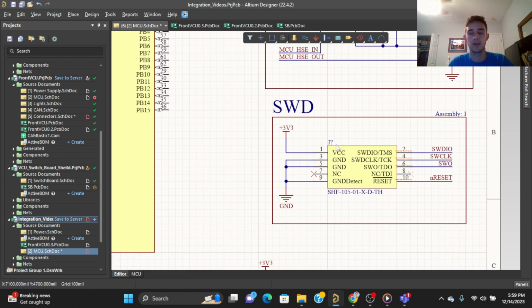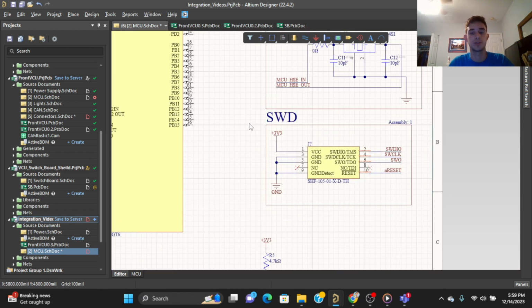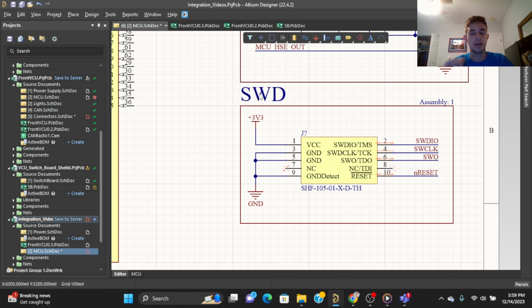Okay, so you have serial wire debug, which is the way we upload code onto our board, as well as how we debug the boards, right? So if you've ever programmed before in an integrated development environment, you have the use of a debugger, which allows you to step through code, and you can do that on a microcontroller as well, using a serial wire debugger. So this is the header for the serial wire debugger.